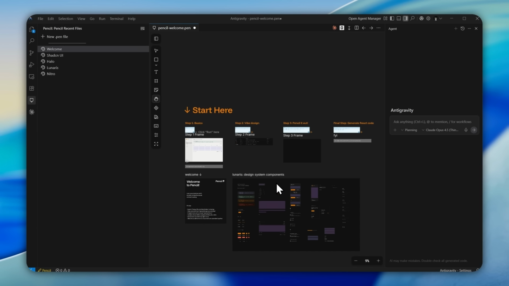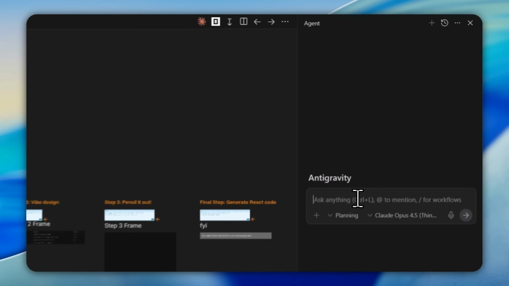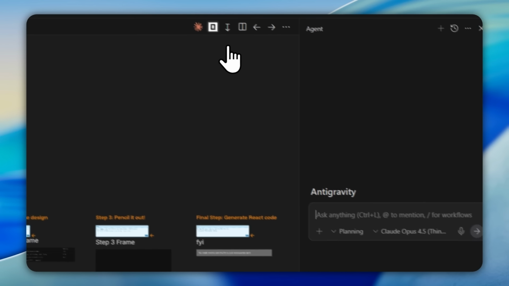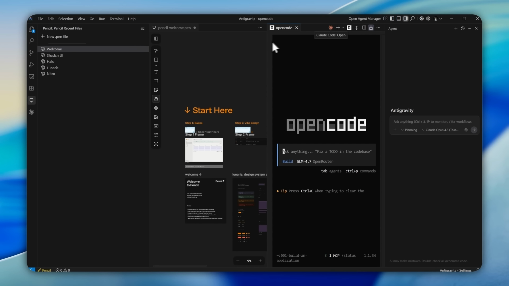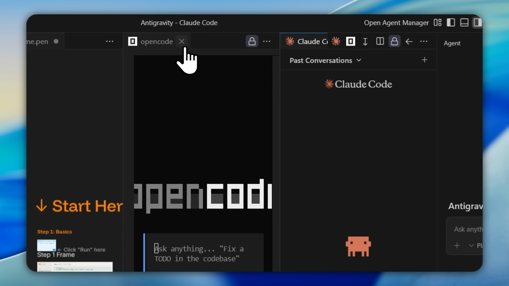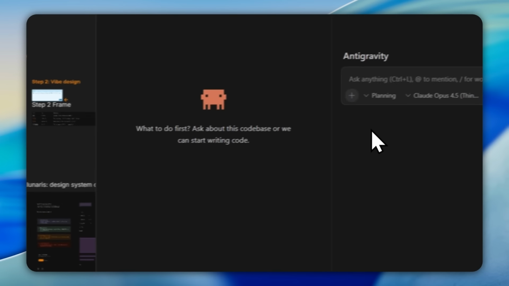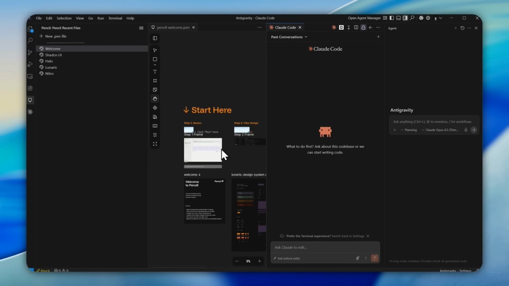Now, we're going to explain all of this, but the beauty of Pencil is that it works with whatever AI agent you have. Because once you provide the context to your AI agent, you can have something like Anti-Gravity or OpenCode or even something like Claude Code directly work with the references of your Pencil file. And that is essentially how you can use these remarkable AI agents to have you build out the designs that you're looking for.